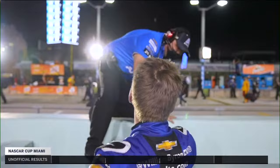William, you told me this race was going to be won under the lights on the bottom of the racetrack. How much emphasis did you put on staying off the wall for this race? Yeah, you had to go to the wall at certain times. 3 and 4 was really fast up there. Definitely didn't do it as good as the Xfinity cars do it, but I used it when I had to, and this car was just awesome. It really is a lot of hard work. I think we went to the sim 4 or 5 times this offseason, and it just pays off. It's awesome. Congratulations. There he is. Rudy Fugel gets the high five from his driver.